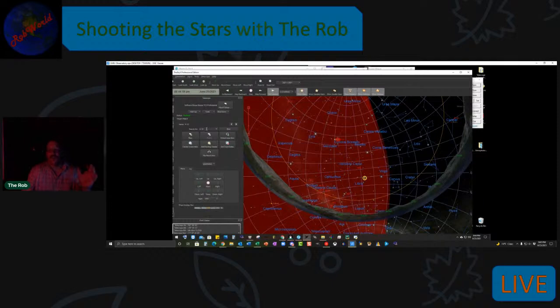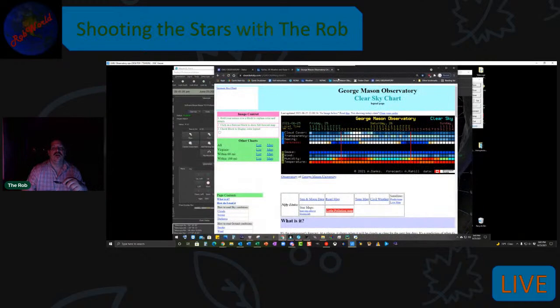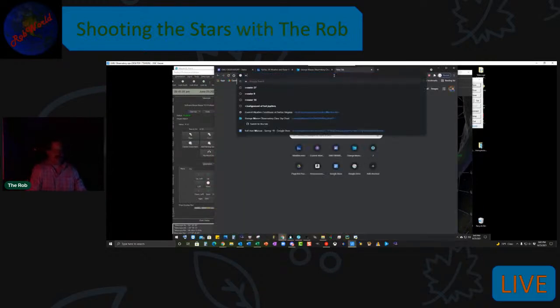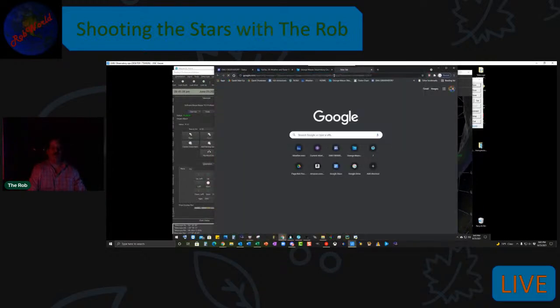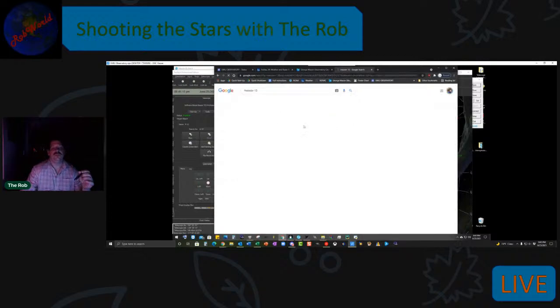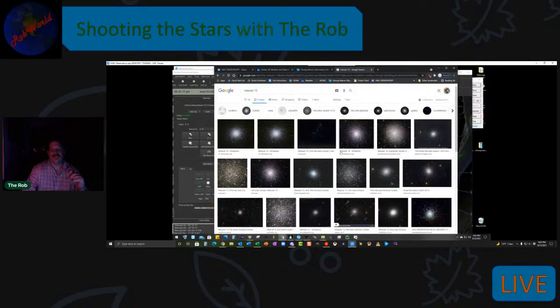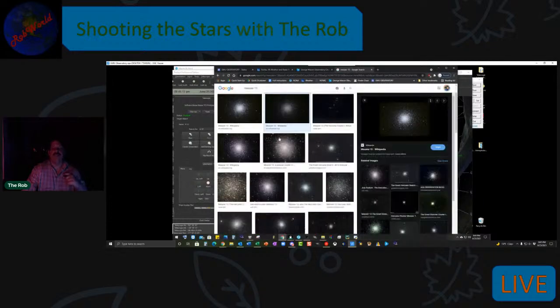If you want to Google Messier 13, actually, well, I can do that for you. If you Google it, you can get nice, pretty pictures of it. The reason it is called a globular cluster is because of the globular shape that it has.